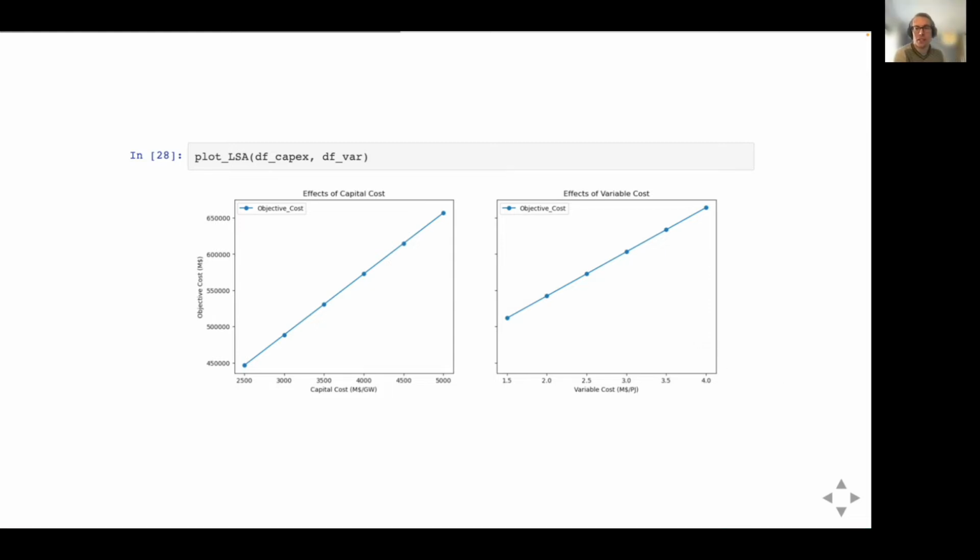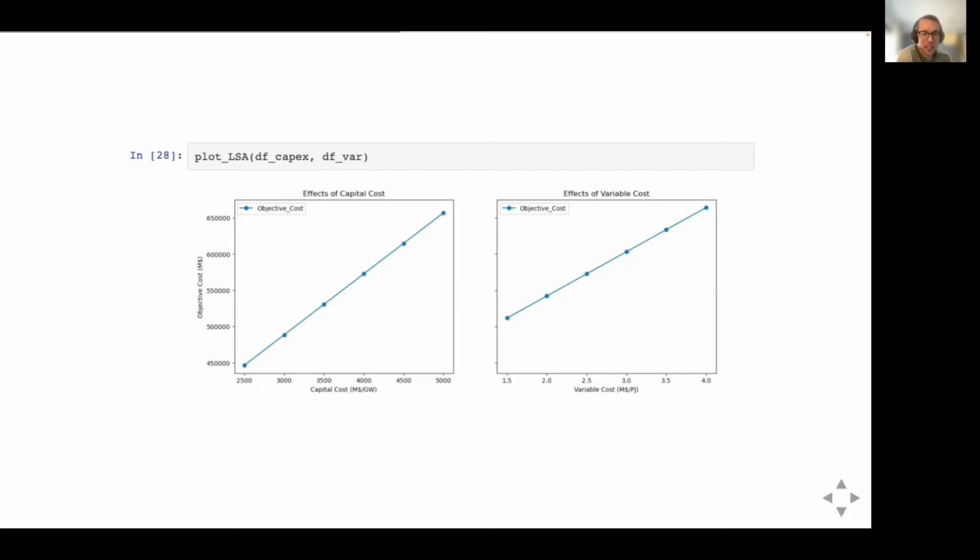Potentially, I guess, the capital cost, since a difference in capital cost has a bigger difference on objective value. Yeah, exactly. We look at the gradient of the line. We've got a few responses agreeing in the chat as well.